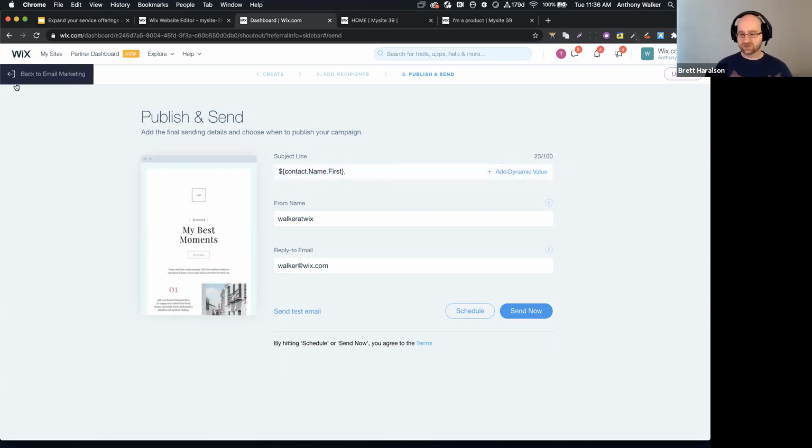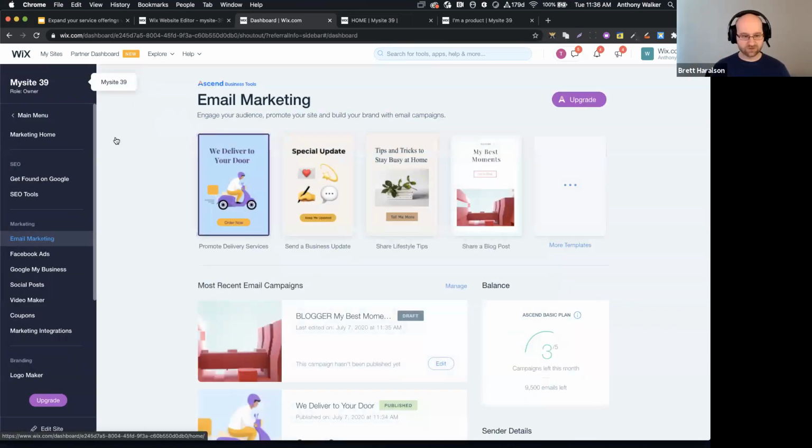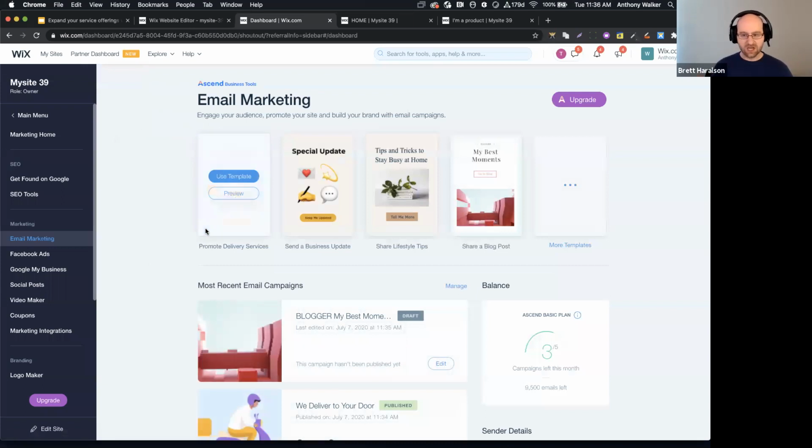Perfect. Okay, just to recap, we talked about email marketing here, how to make an email via the email marketing system, and how to make dynamic fields so it's more personal. And you taught us that if you wanted to, you can use automations to send an email, and that email is plain text, not HTML, because we got a follow-up question for that. So that's how Anthony taught us to do that. I'll take one more question real quick, and then we can move on.